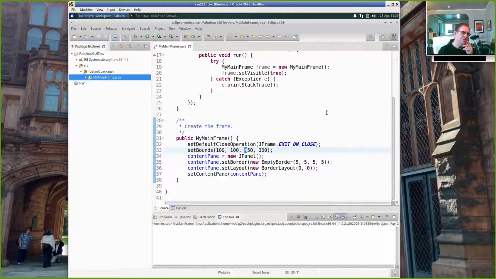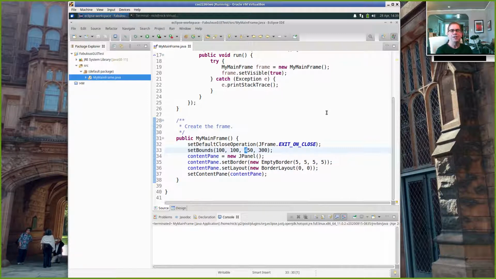Now, if we want to make a frame that has a button on it and have it so that when we click on the button, something happens, we print a message or something like that, we can look into these different packages. We can look at what's called a JButton and figure out how to create one, how to control its size, how to put text on it, how to link it to an action, and so on and so forth. The idea of WindowBuilder is we can do all of this visually.